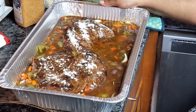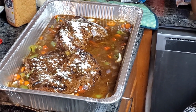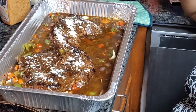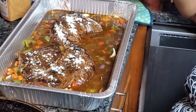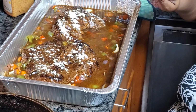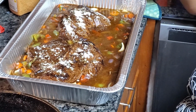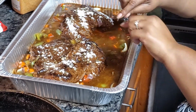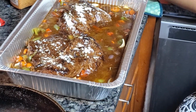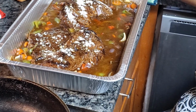And then when it's ready to start that third hour, we're gonna drop in our potatoes, which I still need to cube up. You can put as many or as few as you like. And if you don't want any potatoes because you're making mashed potatoes, that's fine too. You want it to be fork tender, to where you can just pull it apart with your fork. We'll see you back here in just a little bit as I'm going to saute some kale.